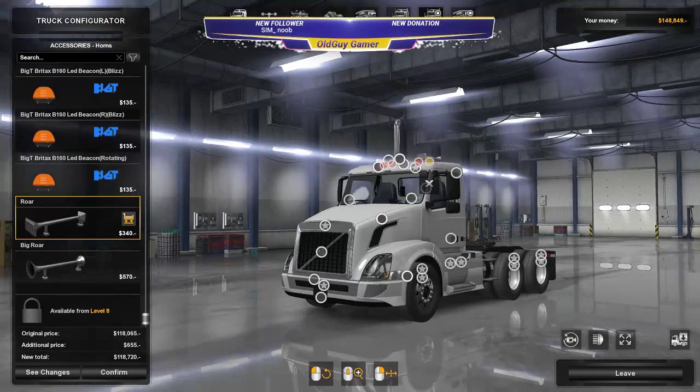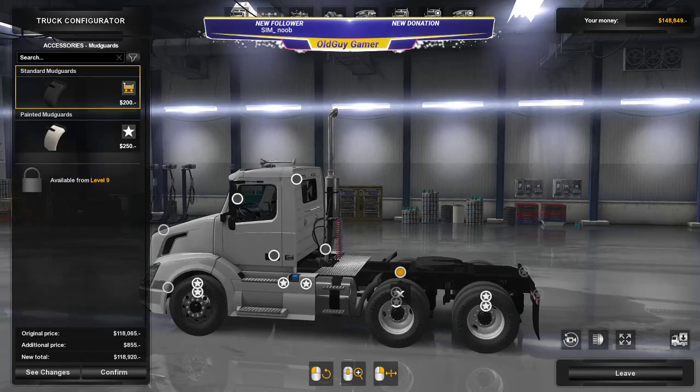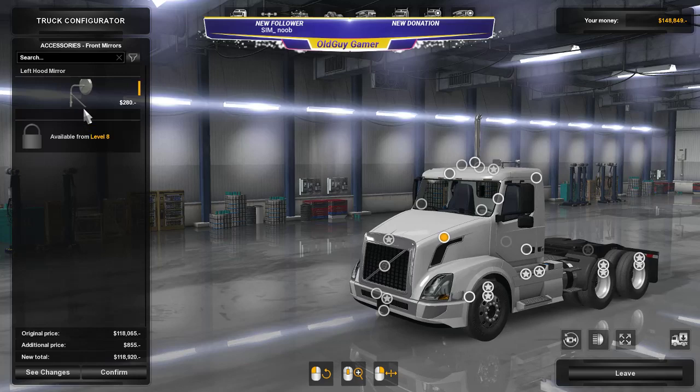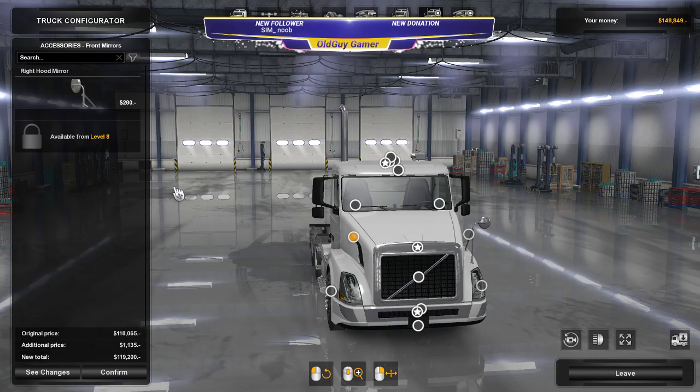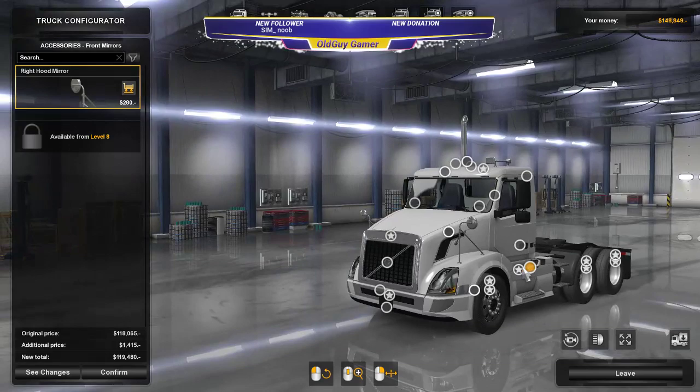I think he's got to have a mudguard. We'll just go with that. Plain mudguard. Keep it simple, stupid. You know, that's what they say. We're at 118,920. Got to give him some mirrors here. I'm sorry. He's got to have the mirrors. I don't trust him. It's a little bit more, I know. But I think that's what we're going to give him. I think that's going to be it. I think he's good like this.